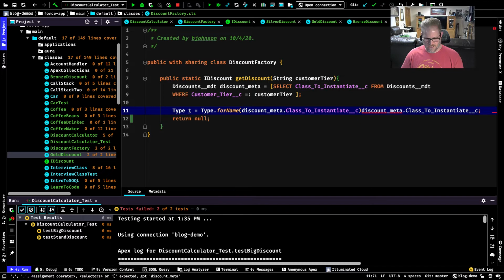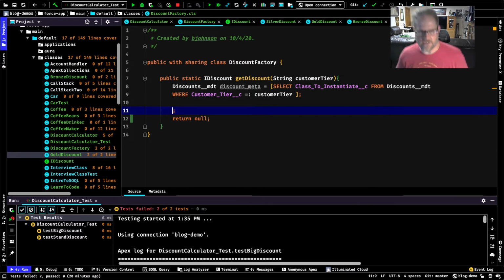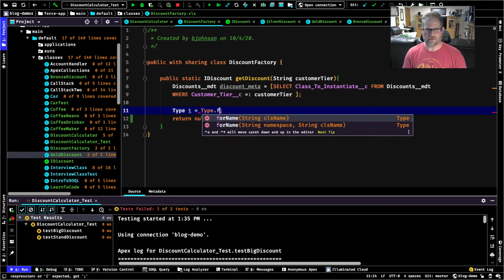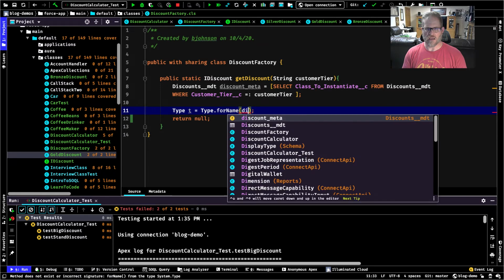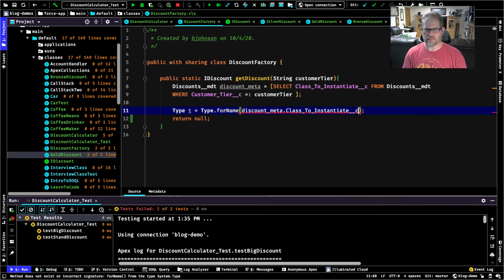Let's go over and we're going to get rid of that junk. What'd I do? All right, well, you get to watch me do it again. Type T equals type.forName discount meta dot class to instantiate. Bam, we got it all.